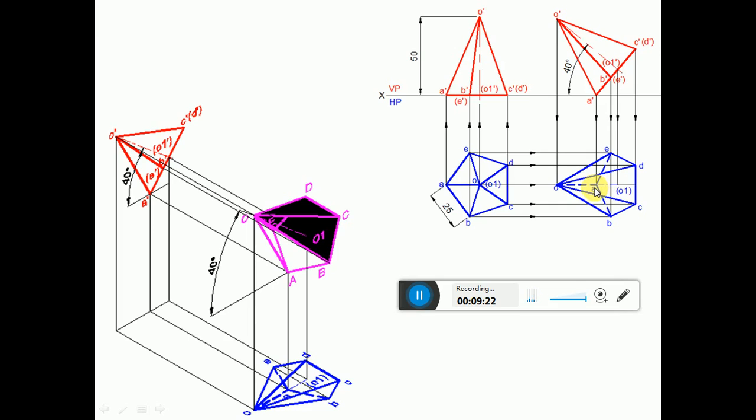So apply that rule. If you consider a point A, AE is invisible and AB is invisible, so naturally OA also becomes invisible. So OA will become invisible. Since in the pentagon AB and AE become invisible, automatically since O1 is on that surface, that will also become invisible. So O1 will be in bracket. And since OA is invisible, from A to this point you make it a center line here. Then this is also evident when you look from the top view. This triangular face is hiding this O1. So naturally O1 will be invisible.